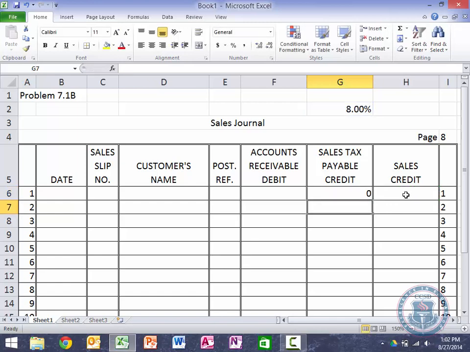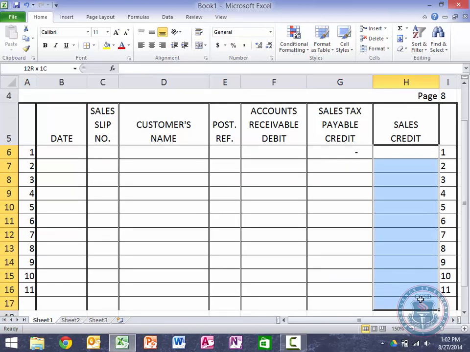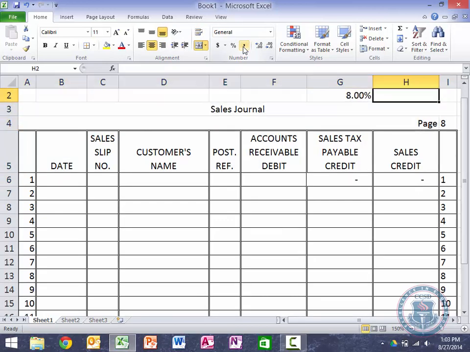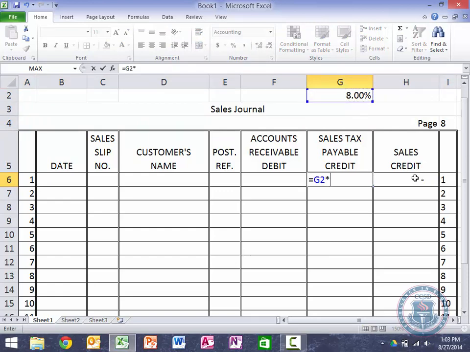Great. So we're going to get a number here, and it's going to be based on whatever we get in sales. And you know what? I apologize. I'm going to highlight this entire row. And actually, I'm going to highlight all three of these rows. And I'm going to use the comma style. So I just clicked it so I don't have to keep doing that. So if I put in $50, oh look, I get $4 of tax automatically. Now, what'd you say? Can you do that process again? Sure, equals G2, times H6, enter. And now whatever I put into H6, if I put $6 in there, it's going to equal 48 cents. If I put $10 in there, it's going to equal 80 cents. It's always doing the math.